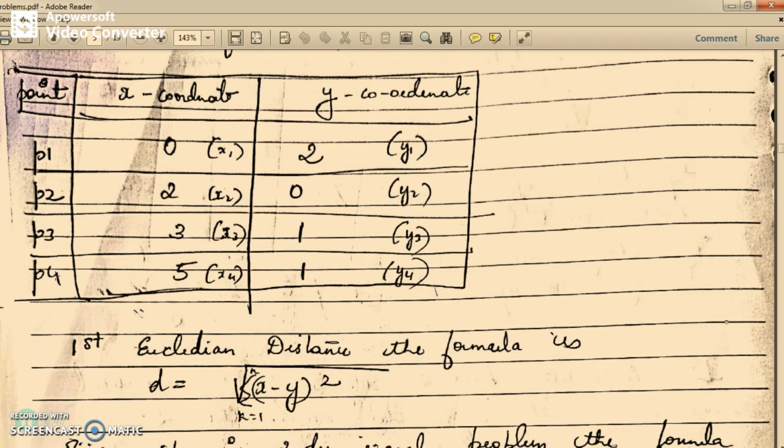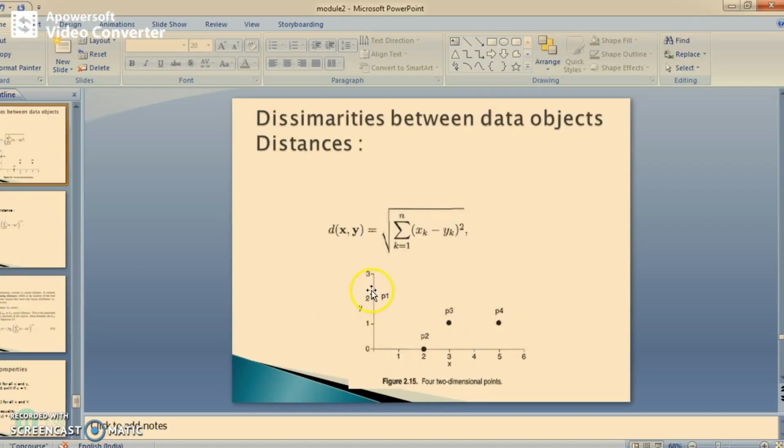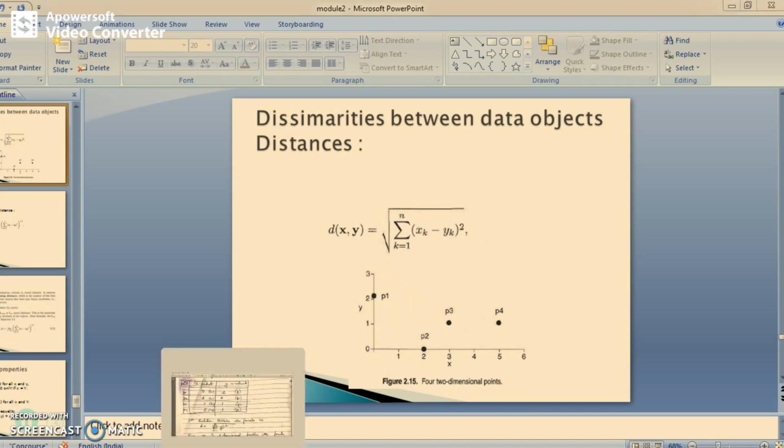And now you just see here whether the Euclidean distance between P3, P4 and the distance between P4 and P3, is it the same? It is something like the distance between, you can see here in the graph, the distance between P3 and P4 as well as the distance between P4 and P3, is it one and the same? Yes, it is one and the same. Right, and we call this property the symmetry property. Similarly, P2, P3 or P1, P2. So everywhere it is symmetric. Why is it symmetric? Because the distance between P1 to P2 or the distance between P2 to P1, it is one and the same. Okay, right.